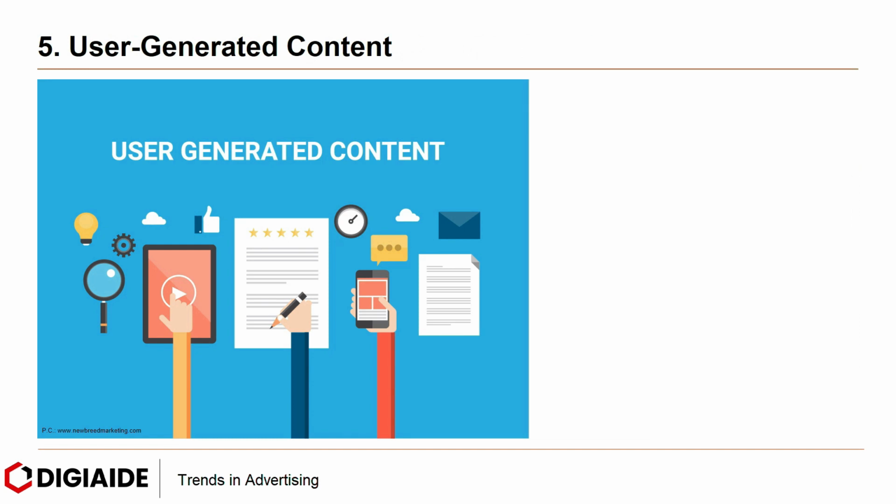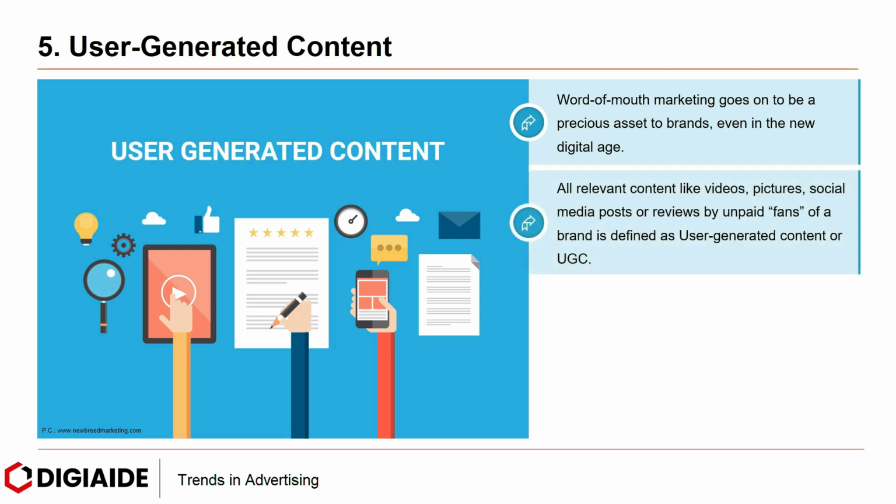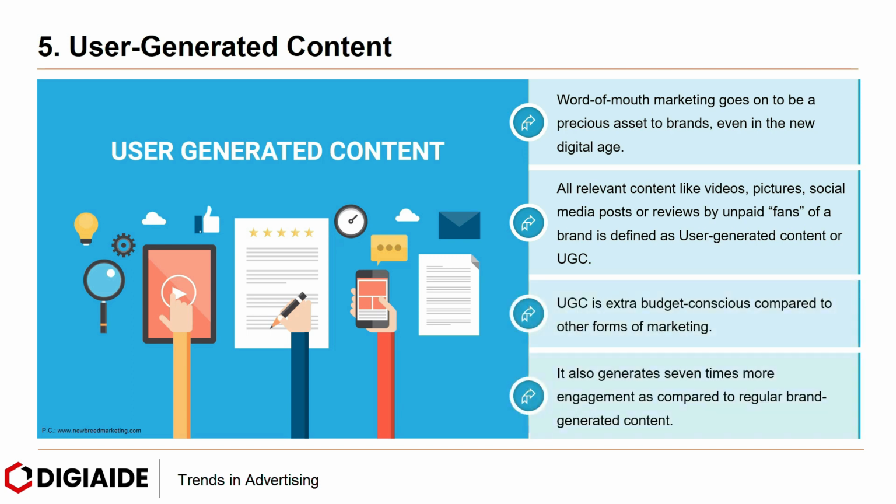Moving on to the 5th trend of user-generated content. Word-of-mouth marketing goes on to be a precious asset to brands even in the new digital age. All relevant content like videos, pictures, social media posts or reviews by unpaid fans of a brand is defined as UGC. UGC is extra budget conscious compared to other forms of marketing. It also generates 7 times more engagement as compared to regular brand-generated content.